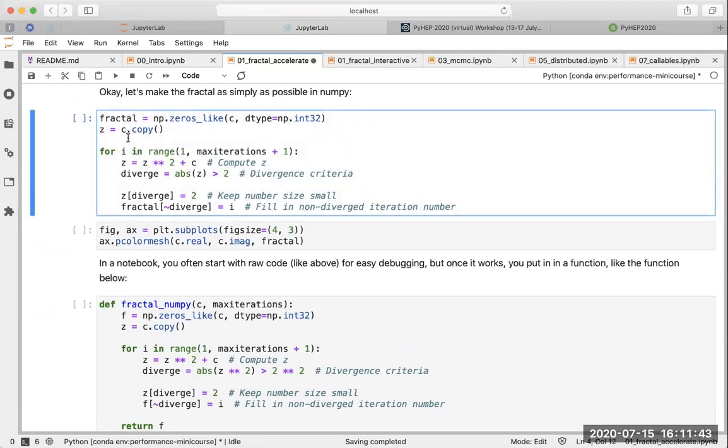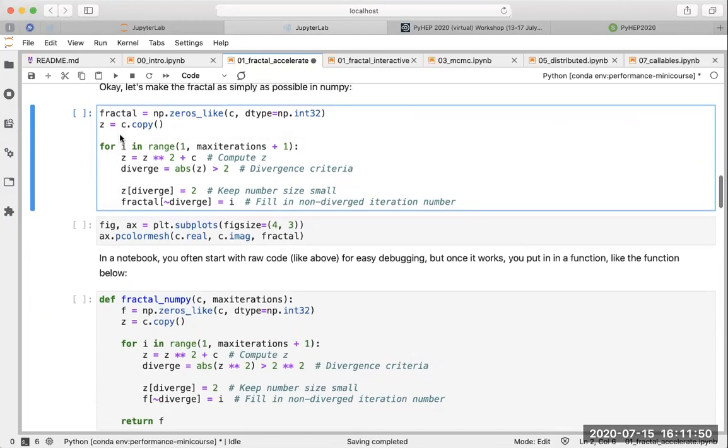First, just in pure NumPy. Okay, so in order to implement this, it's really relatively easy. We set up a fractal here.